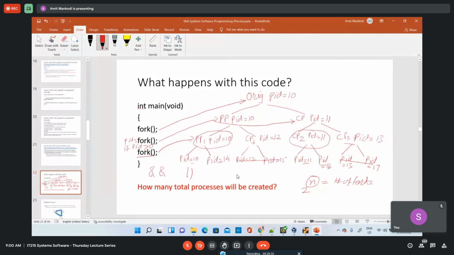Depending on what this AND does, and depending on what this OR does, a different set of processes will execute a different set of forks, is what I'm trying to say. So this is again an important aspect to understand how the fork works.